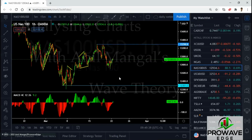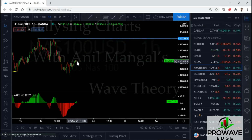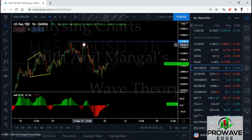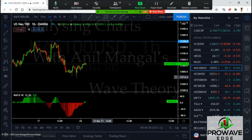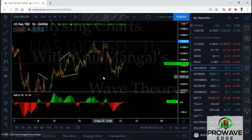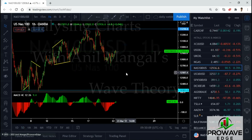So buy setups, I wouldn't think you'd want to take it. There's a short-term buy setup here. Not the best one, especially with that sharp wave there. Eventually you get them. We don't have it anywhere else. If they give you a buy setup here and you take this trade, just make sure it makes an impulse, put it to break even, because it could come back right down. Rare chances of it going back to the top. So I'll be careful right now of the buy in this position that it is. If I'm going to buy, let it go higher, make a flag or make a bigger correction, and then look for the buy.